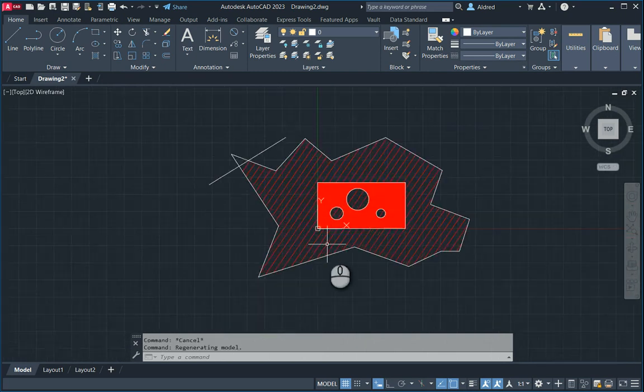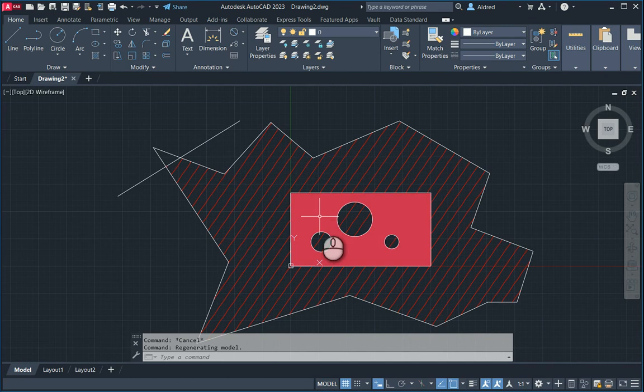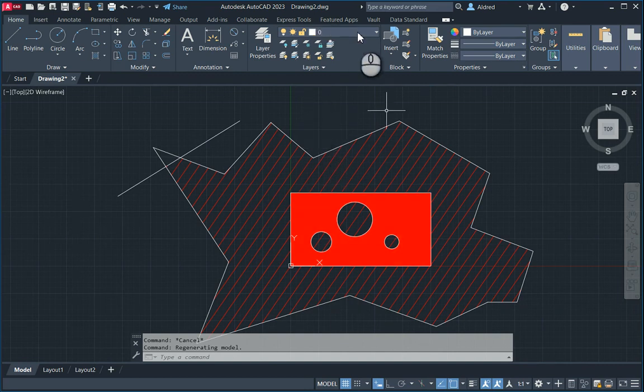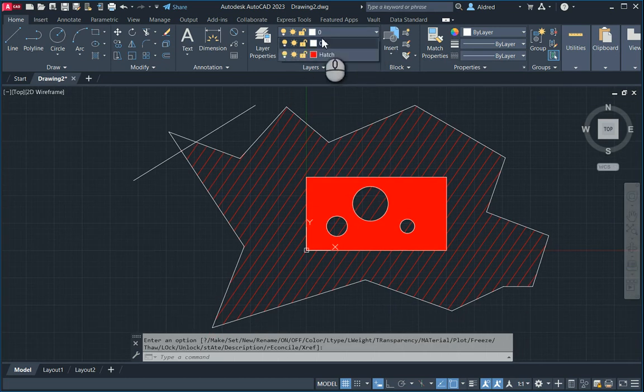So there we go, the hatch command. A very nice, quick, simple way of creating patterned lines for your patterns, brickwork as well. As I said, the last thing is, if you are working with this, freeze it so that when you are working with the rest of your AutoCAD drawing, it's not going to kill your system.